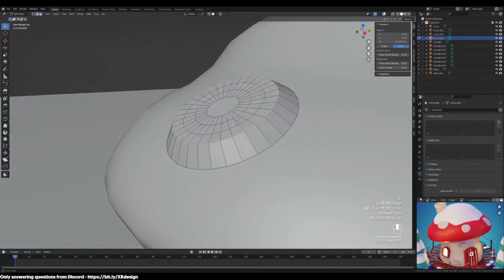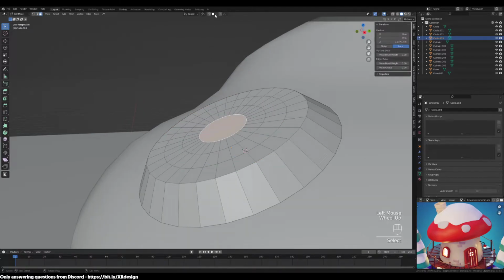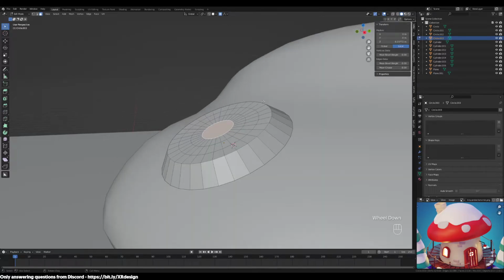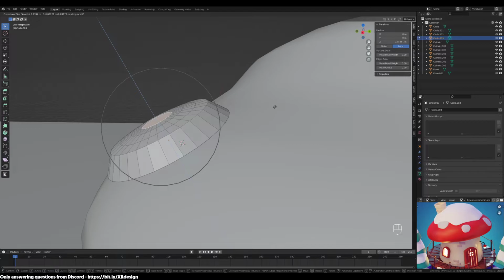And then for this edge, we want to actually select the center face there. Hit proportional editing, or O on your keyboard. And if I hit G and Z twice, it's gonna bring it out. And just bring it out slightly.